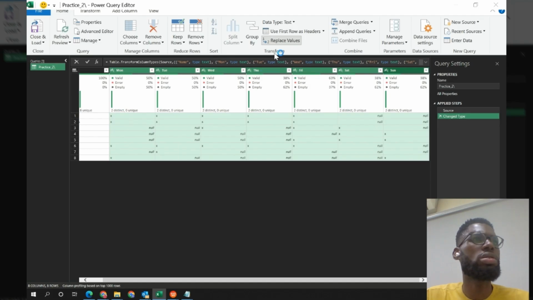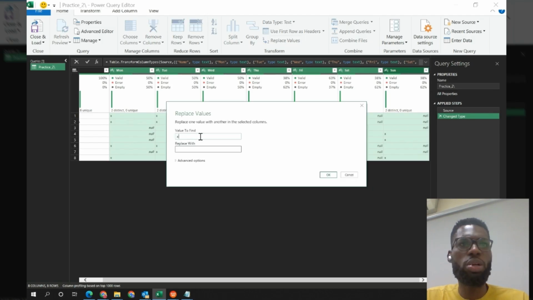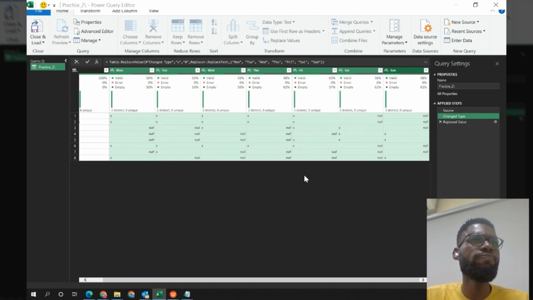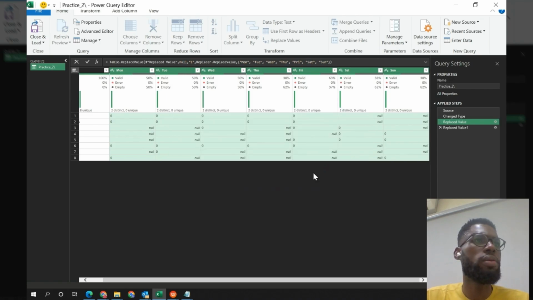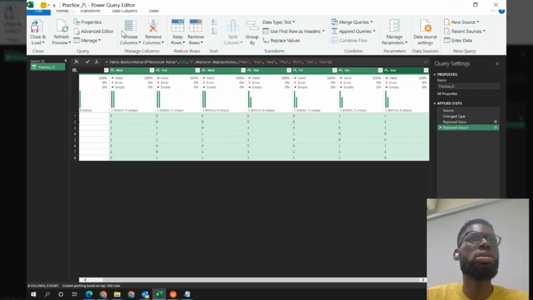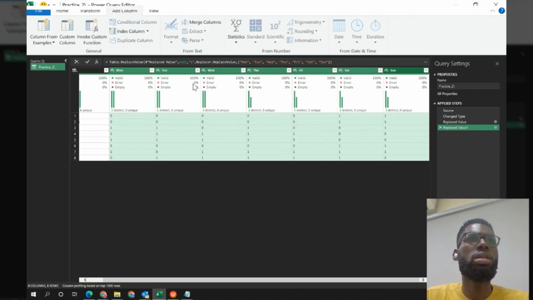We're replacing our x as zeros, and also we are replacing our null as 1. Good. Then what next do we need to do? Let's merge these. We're merging columns.